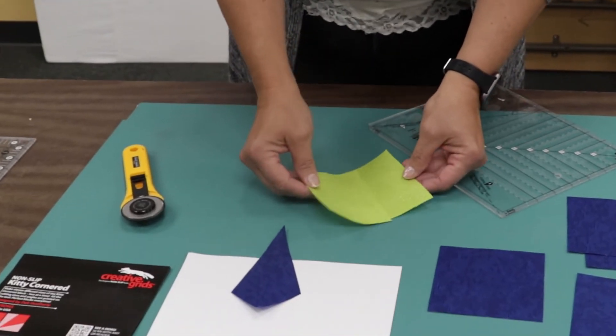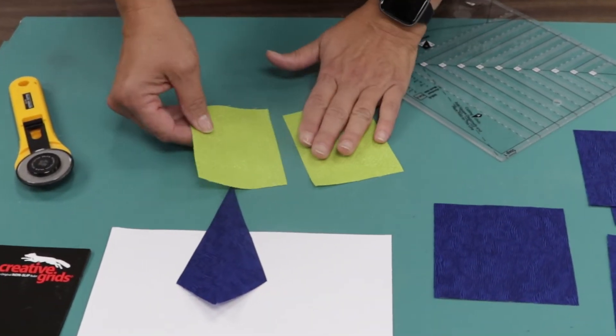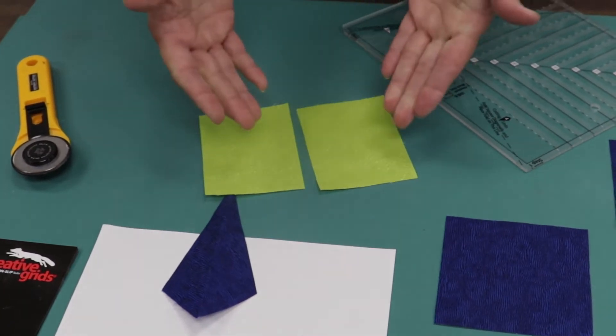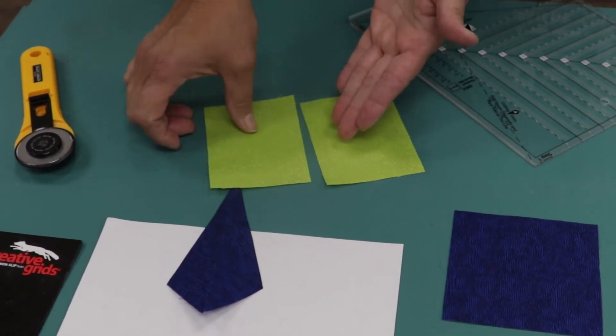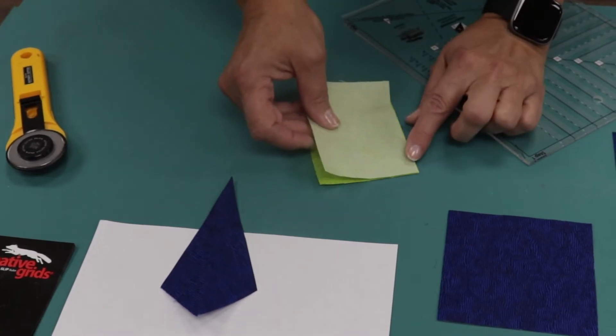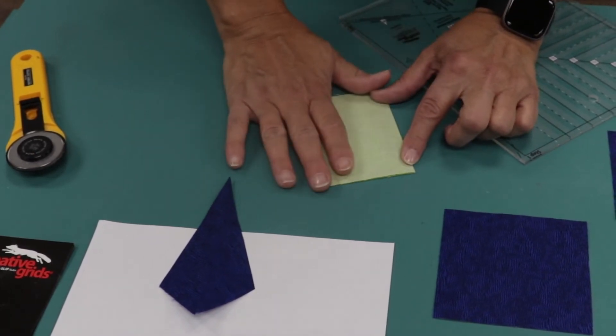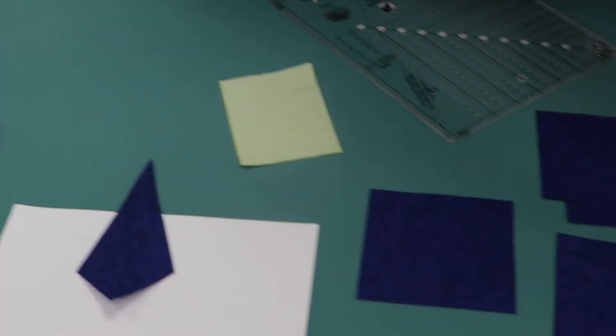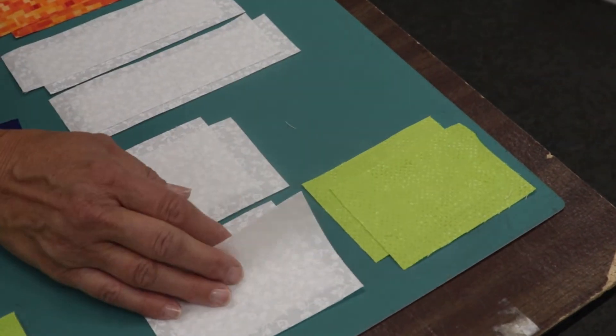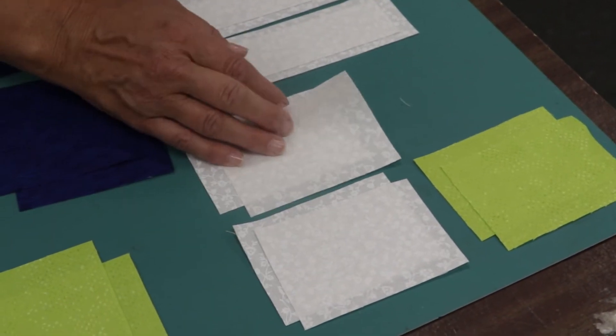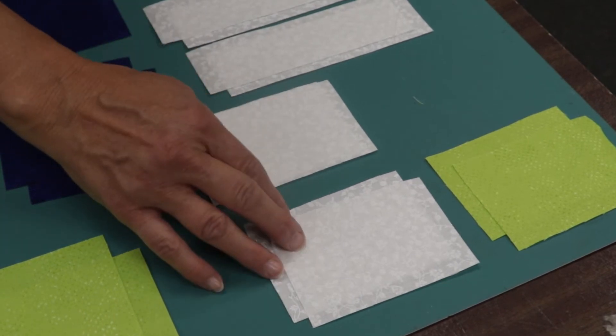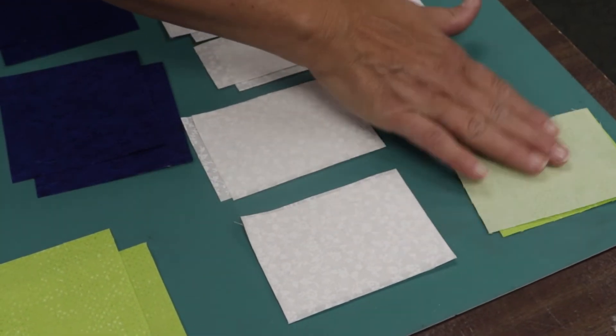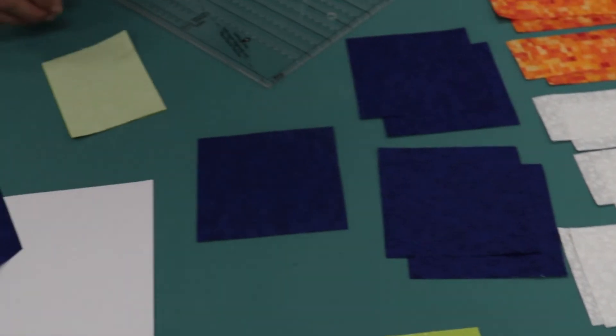So the next thing I want to do is show you how to make the blue, the B units. Very important. We make two at a time. So we need to take our two rectangles and put them right sides together. Line those up right on top of each other. So my two greens will get put right sides together. This pair of greens will also get right sides together. My two whites and my other two whites. As long as those are all put together, we're cutting these exactly the same way.